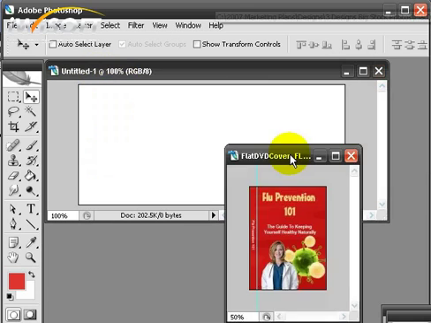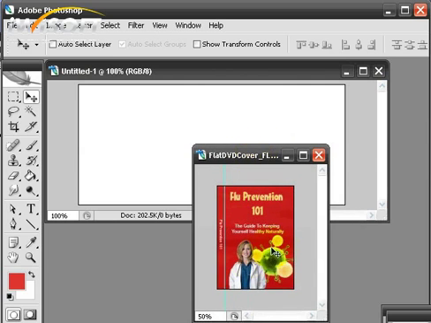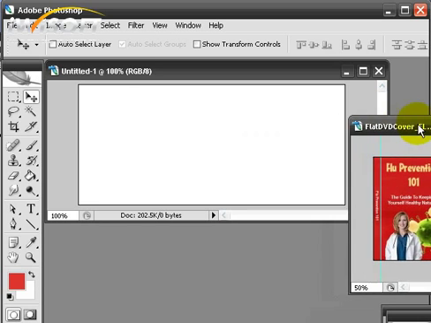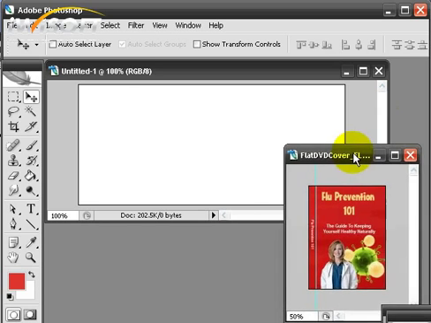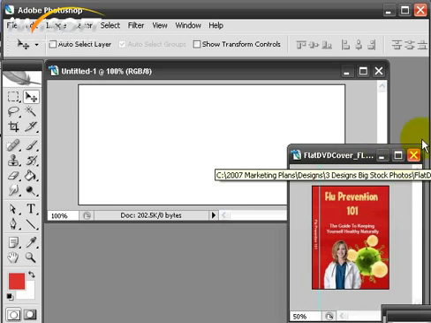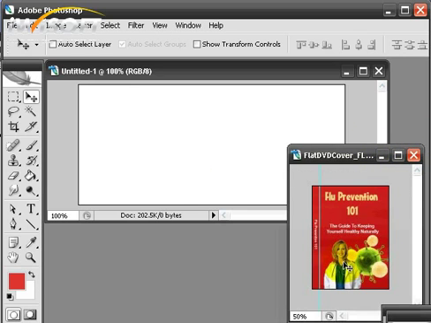What I liked about my DVD cover was this image here and this text here. What I'm going to do for the sake of saving time and to show you how you can save time is find out something you like. Okay, I liked this thing here and it's pretty simple. So what I'll do is transfer this from here to the background image. But what I'm going to do is make it slanted. It's not going to be horizontally straight. It's going to be slanted from here up to here. And I'll show you how to do that in just a minute.